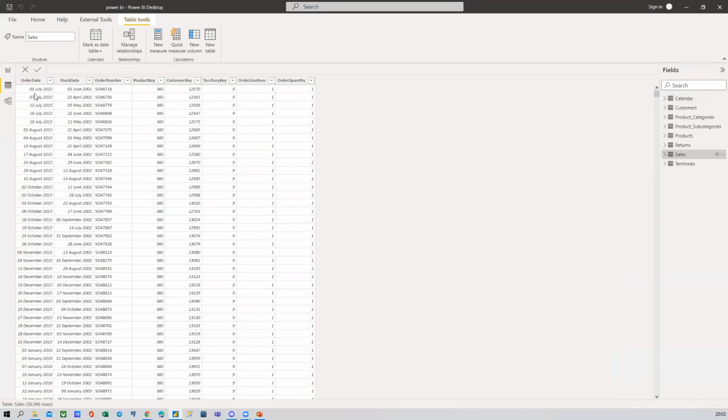So in this, I told you that this order date is also a key. If you remember, this is a key, this is a key, this is a key, this is a key as well. They're all foreign keys. So I need to connect my sales table to my calendar date, so that if I need to group my orders based on a particular date, we are going to be touching them when we get to date time intelligence in DAX.